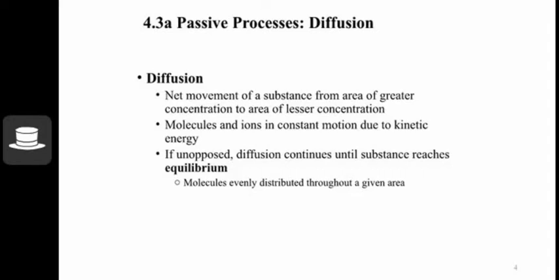So that's diffusion. Another way to think about it is if you put a drop of food coloring in a glass of water. The instant you put that food coloring in, the concentration of food coloring in that particular part of the glass is going to be very high, with the bottom of the glass being very low. But over time, the little molecules of food coloring are going to get bounced around by, again, the random Brownian movement of the water molecules, and it's going to be evenly distributed throughout the entire glass.